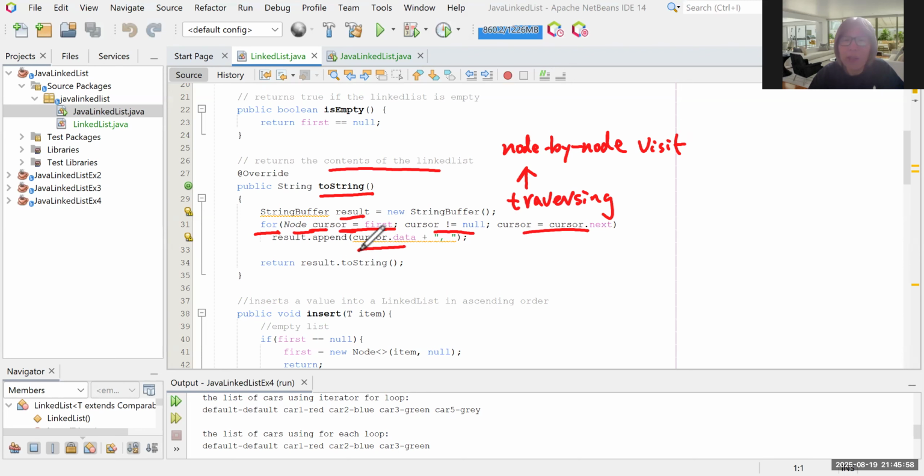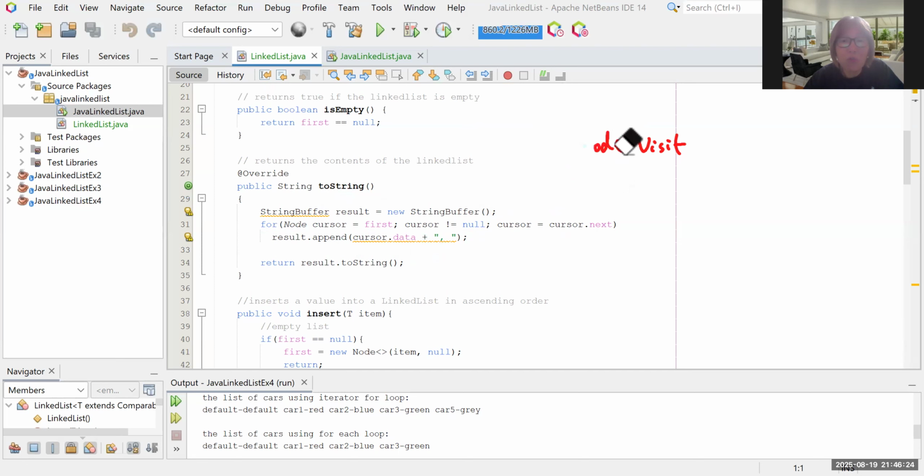And then you get each node's data part and concatenate it to the StringBuffer variable result, separated by a colon and a space. And then we can call the StringBuffer's toString to convert it back to a string and return it.